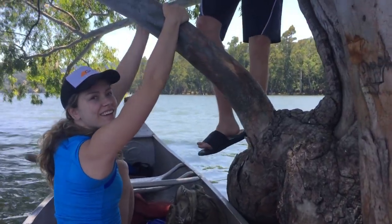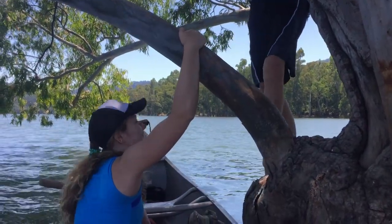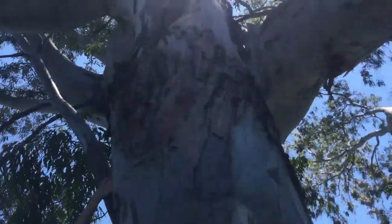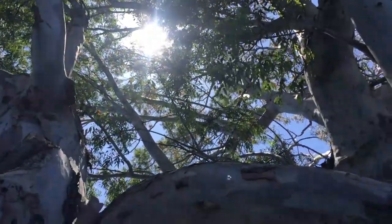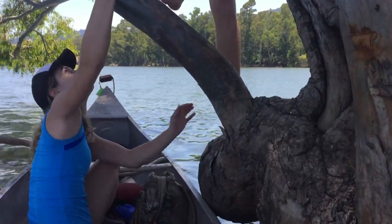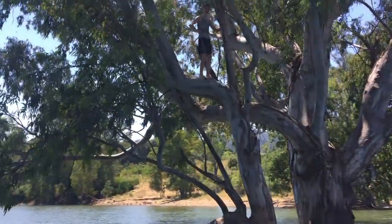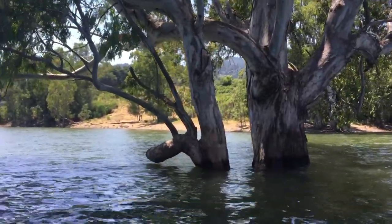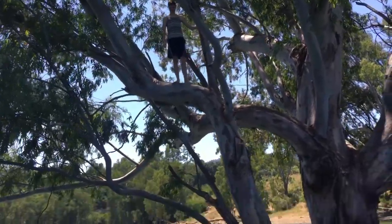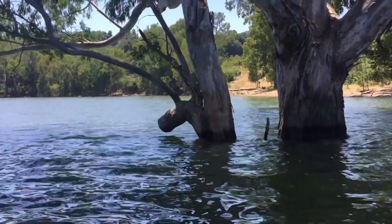Kids naturally want to climb trees. But if parents say, 'No, no, no — it's dangerous, you might fall,' you're shortchanging kids on their innate ability to be the primates that we are. Going back in time, it's a pretty natural thing for people to climb trees — not so much anymore. Trent got up there and I was kind of kidding around telling him to jump. Probably not a smart thing to do, but I like to egg them on anyway. If I was a kid at that age I would have probably done it stupidly, but I would have done it.